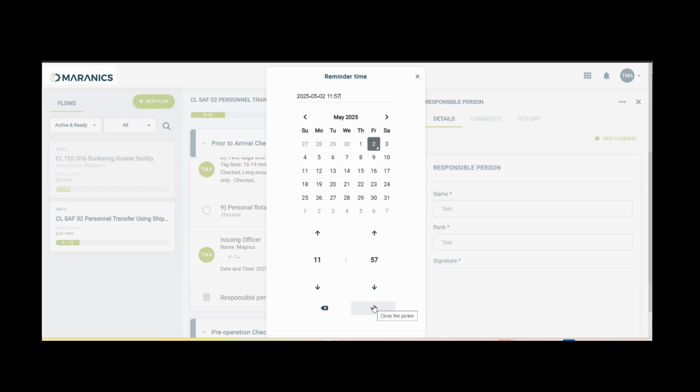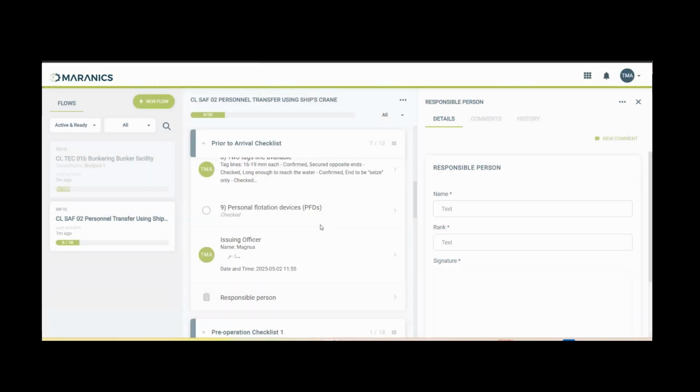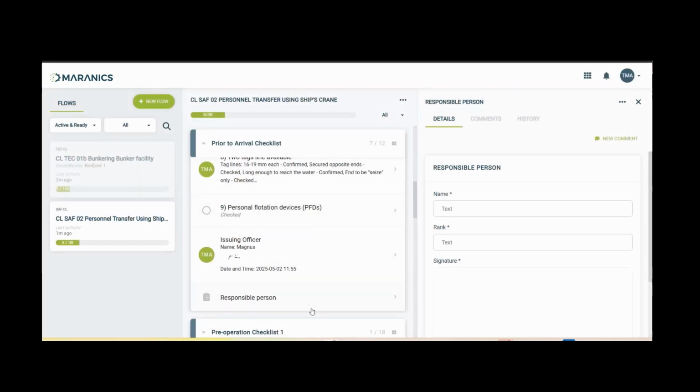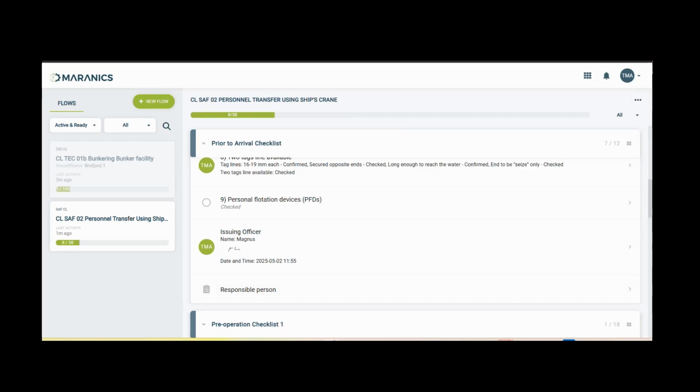We set it for 1 minute and confirm. Now there's a reminder on this item. And what will happen is that when the time turns to 11:57, it will notify us. And while we wait for that, let's look at the comment function.